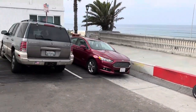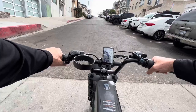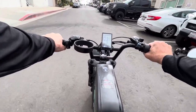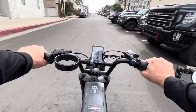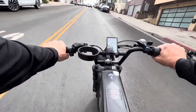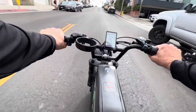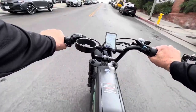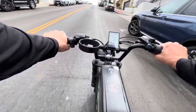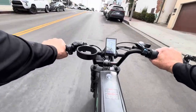On this very steep hill coming back from the beach, we're going to do it from a standing stop with no pedal assist — just using the throttle to get up the hill. It's gaining speed and we're over 10 miles an hour, which is pretty impressive on this hill. It looks like about 12 or 13 miles an hour is all it wants to do going up this hill on its own. But for similarly powered bikes, this is a very good performance. I'm pretty impressed that it could hold more than 10 miles an hour.